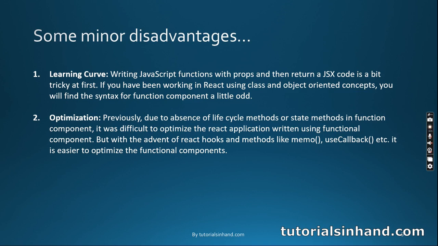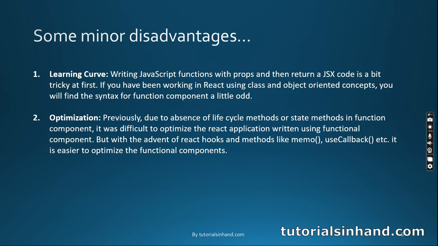In the class components, you have seen that there is a render method. In function components, there is no render method involved. You directly return HTML-like code. Okay. And also in function components, there are no lifecycle methods. You use them using hooks. So this is one of the points which can be a little bit tricky at first if you are switching from a non-React or non-JavaScript background directly to function components.